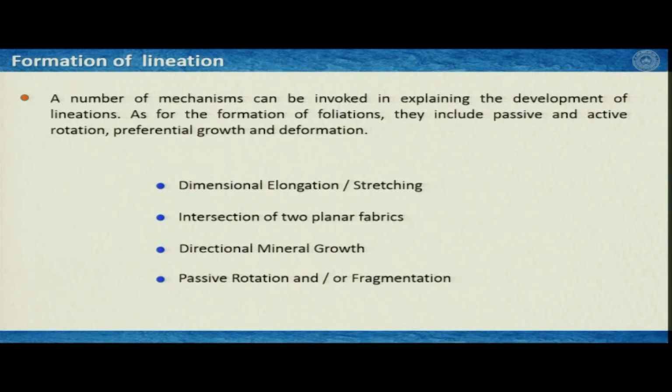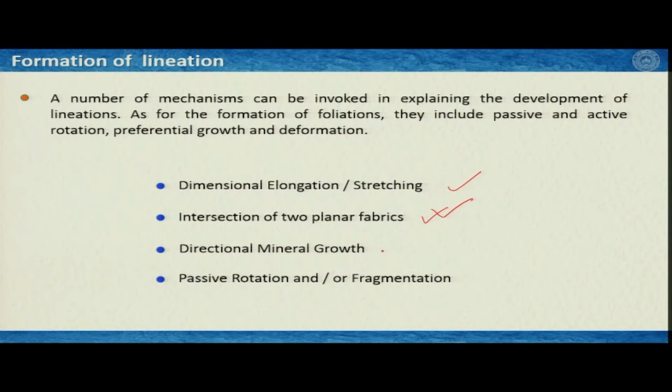So, with this context we will see that lineations generally can form in 4 major ways. There are many mechanisms you can think of that explain the development of lineations, but if we consider the formation of the lineations, mostly they are formed either in a passive manner or in an active manner, and these are listed here. So, one is essentially dimensional elongation or stretching. Second one is intersection of 2 planar fabrics. If you remember in our StereoNet lectures or dip-strike lectures, we defined that a line can be defined by 2 intersecting planes. So, it is exactly this one, we will see these are known as intersection lineations soon.